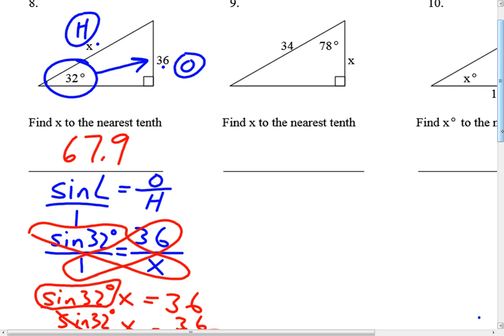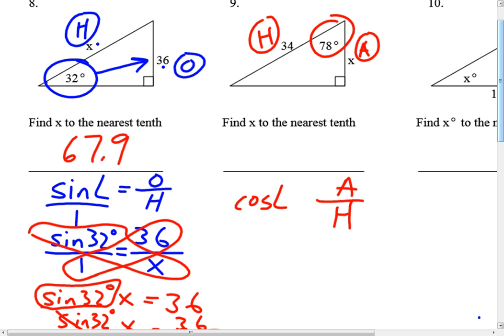Tell me what to do first for number 9. Circle the angle. That's our base of operations. What do I label? I label what I have, and I have to label what I'm looking for. How is that related to the angle? It's close to it. It's adjacent to it. I don't care about the other side. I'm not looking for it, and I don't have it. And I only need 2 things to make a fraction. I need to deal with A and H, which is called what? Cosine. So I'm going to do cosine angle equal to that.